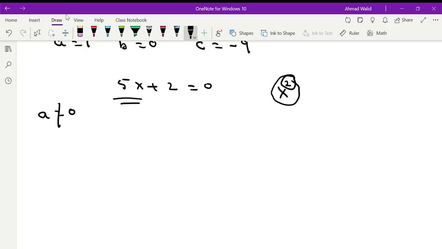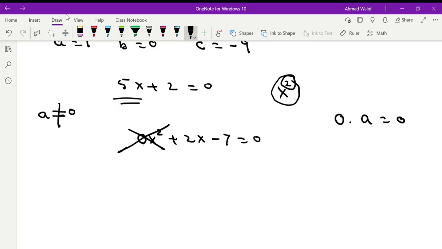Then you can call it quadratic. That's the reason that we say a cannot be 0, because look, if I'm writing 0x squared plus 2x minus 7 equals 0, this is not actually a quadratic equation, because you know 0 times any number gives you 0. Then this part goes away. When this part goes away, it's not second degree anymore. We don't call it second degree. We call it, it has a special name, quadratic.